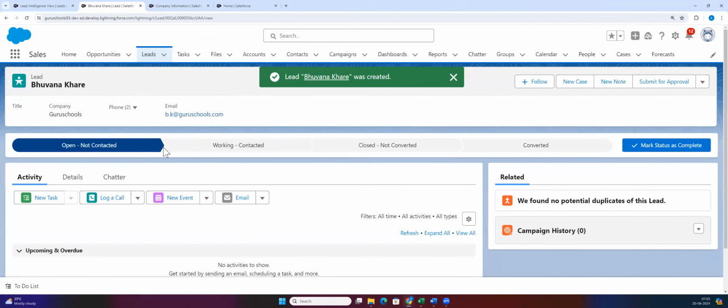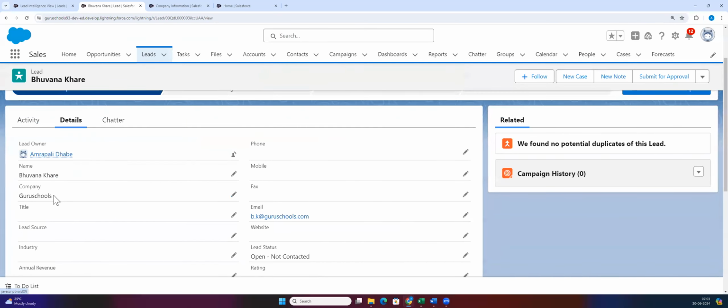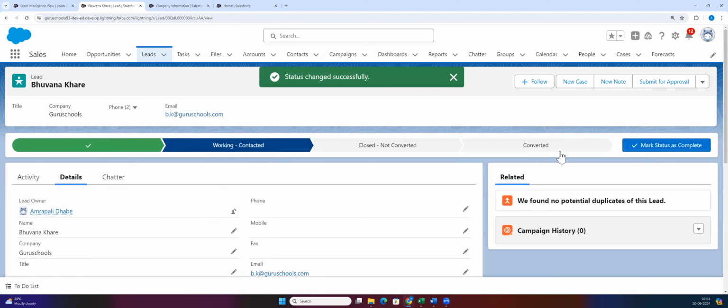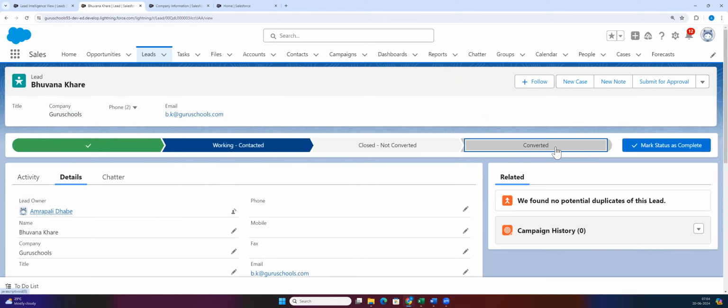Let's create the lead. Okay. Now the lead is created. I have given here an email address. Let's consider that I have been working with this lead for the past one month. And now this particular lead is ready to become a customer, ready to purchase a product. At that time, what I will do? As soon as I got this lead, I will first change the status to working, not active. Now I'm working on this lead for over a month, and now I'm going to convert this lead. So I will click on this converted button, and then click on select converted status.